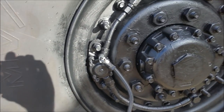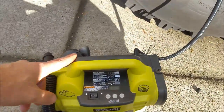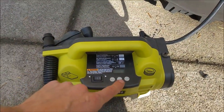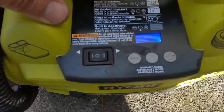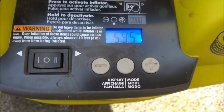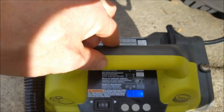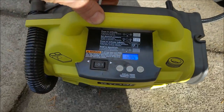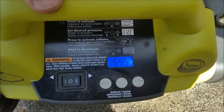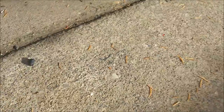So I just got back from that drive and painting the wheels and whatnot. So I hooked this pressure gauge up to the tire. I wanted to show you guys what it sits at right now. It's about 59.5 PSI. That's about within, you know, 5 PSI on the current controller. So we're going to go and install the MRAP controller.